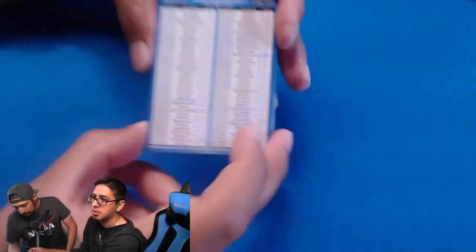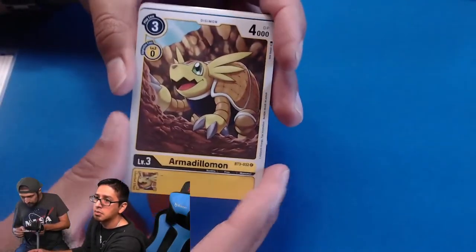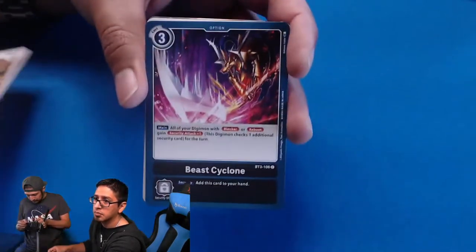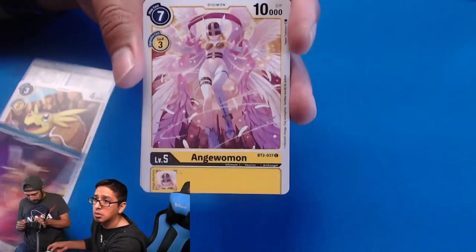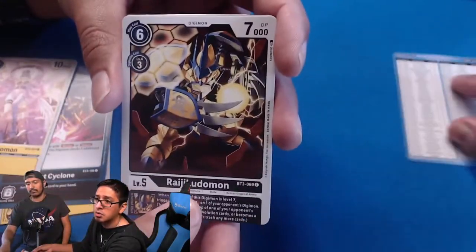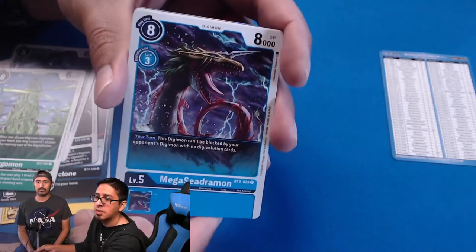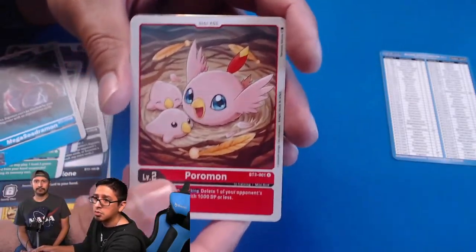Alright, let's see what we got in mine. Ooh, Armadillomon. Oh, nice. Cool. So this box is 1.5, right? Yes. Oh, I can't even look at the checklist. Beast Cyclone. Another Angel Woman. Keep getting these. Rigel Ludomon. Another Skull Merimon. Another Argomon. Mega Seedramon, which I think one of us already has, right? You do. It looks different. Ooh, Poramon. That's cool.